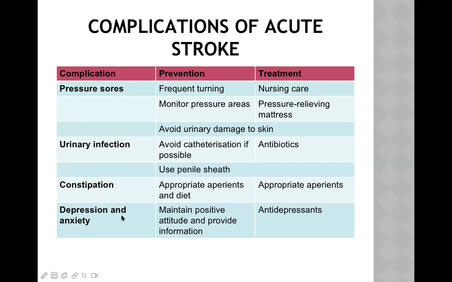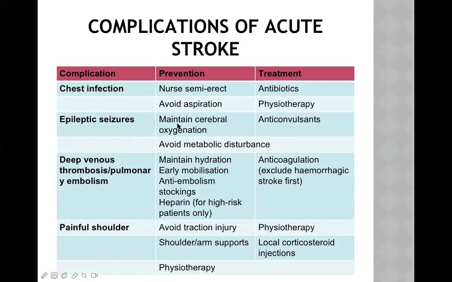Constipation and depression as well as anxiety. Even if the patient recovers from the acute stroke, the paralyzed body will never come back. He can never recover to the previous situation. Maybe slight function of the paralyzed limb would come back because of physiotherapy, because of rehabilitation, but complete recovery is impossible. So because of this single point, depression and anxiety would occur in the patient. These are some of the complications, and these are very easy. You can go through this on your own.